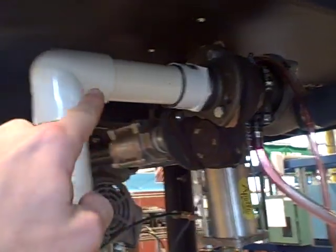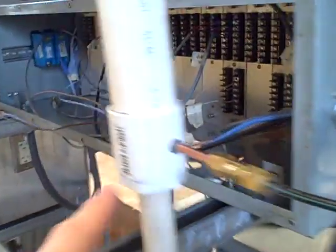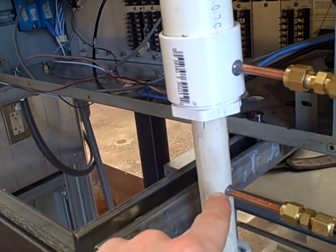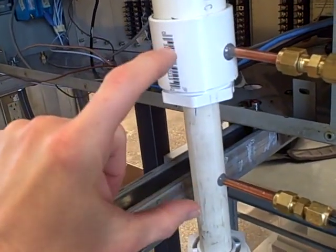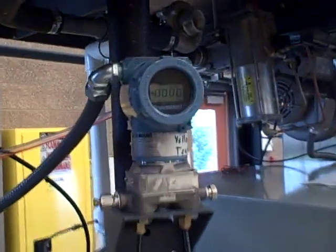The air is coming out of the turbo exhaust going down to this homemade venturi. The high pressure side is tapped into the large diameter, the low pressure side into the small diameter. You produce a pressure drop as air flows through there. At the bottom, it simply vents out into the atmosphere. We're measuring this pressure drop using a Rosemount 3051 DP cell right here.